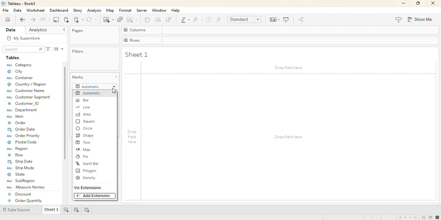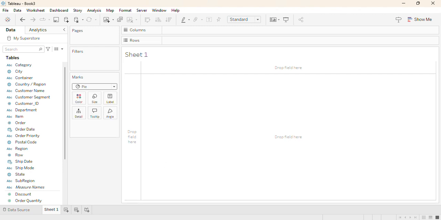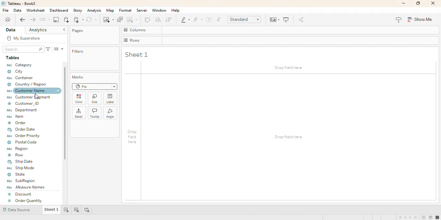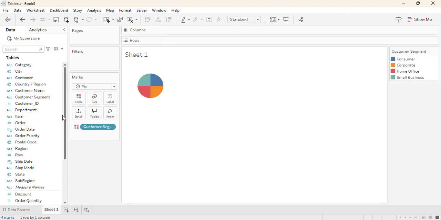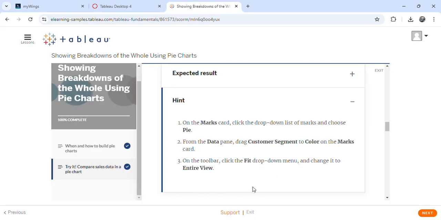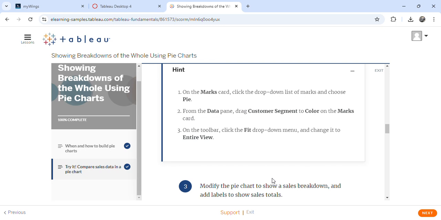And choose pie. That's a circle and that's a pie. Perfect. Alright, from the data pane, drag customer segment to color on the marks card. Customer segment to color. Pretty exciting. On the toolbar, click the Fit drop-down menu and change it to entire view.